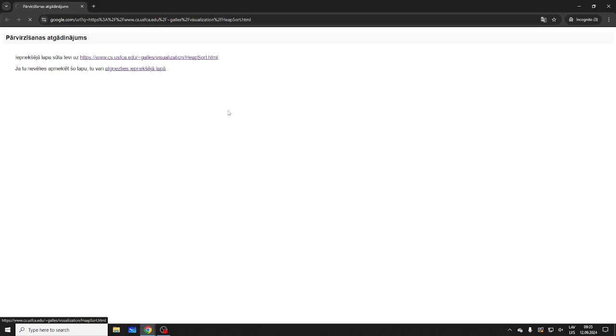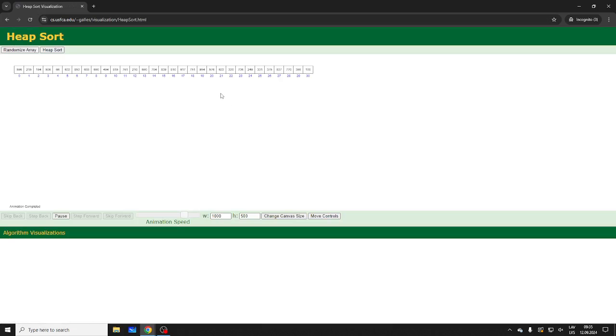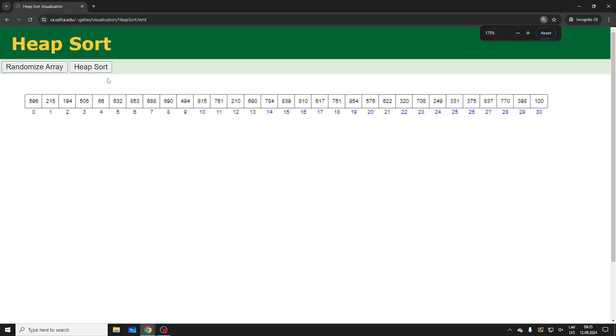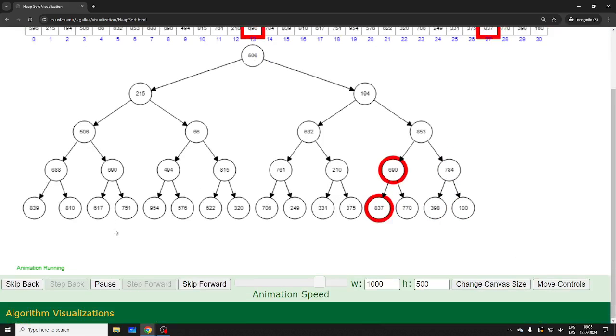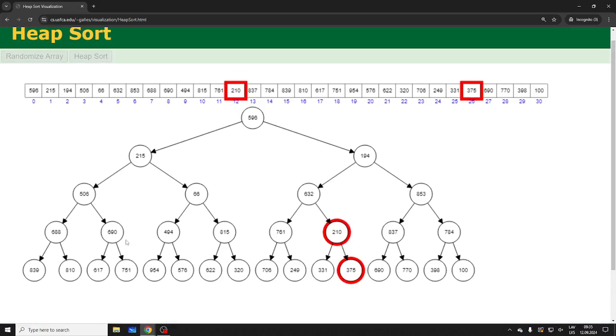Yeah, let's do it. All right, is it going to be a randomized array? Let's zoom in. Okay, I'm going to pause it. So basically, you do something called heapify. You make a heap, right? You create this tree type of structure. Again, at this stage, don't worry too much about it, right? We'll discuss this more. But the idea is that this element is always the maximum, right?